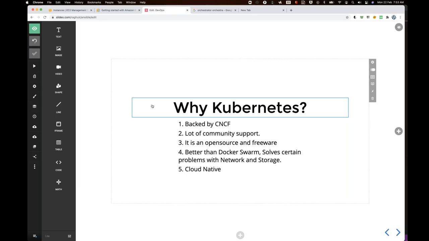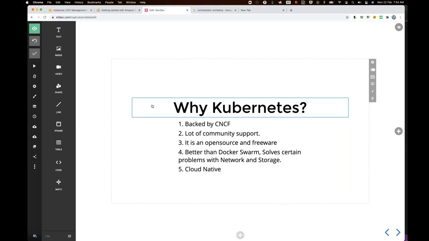Here it is quite better. It's also a cloud native product, by the way. Kubernetes is a cloud native product, so with the cloud you can get the utmost outcome.